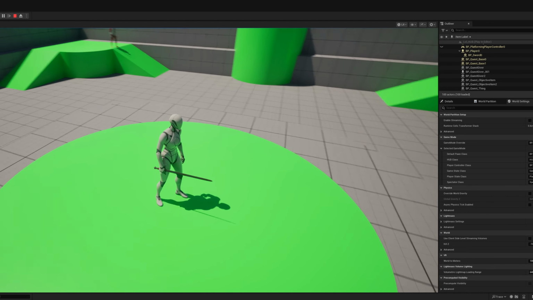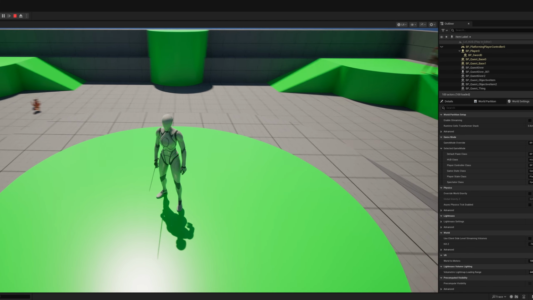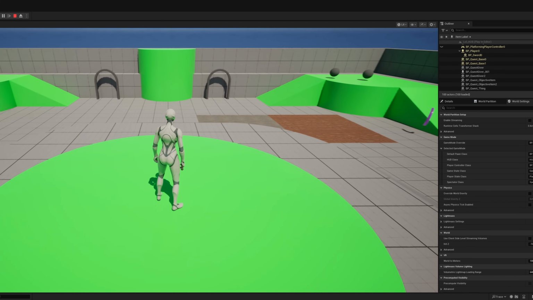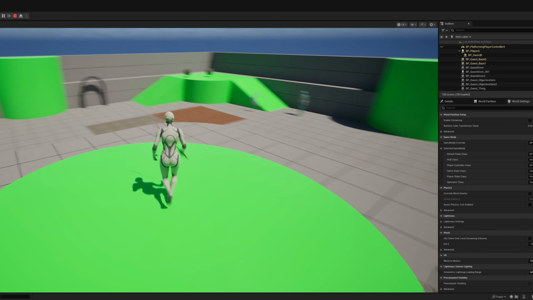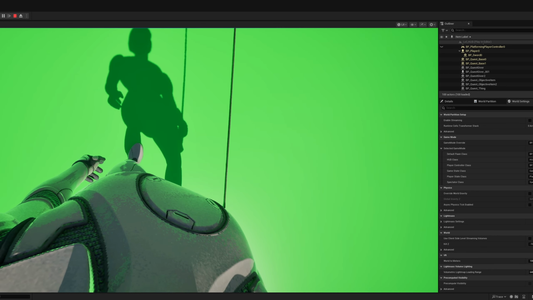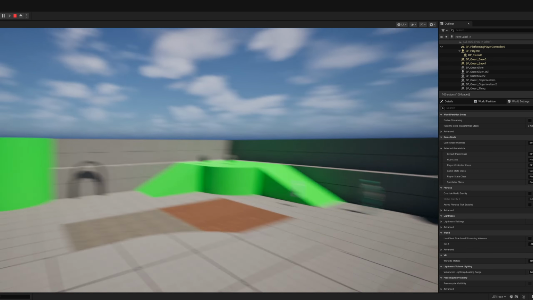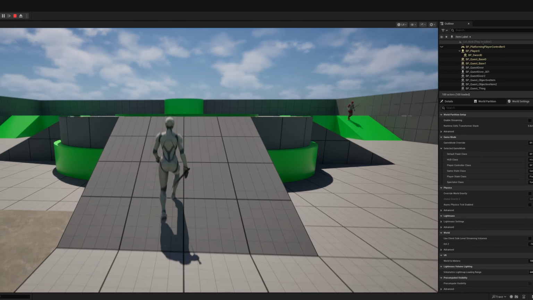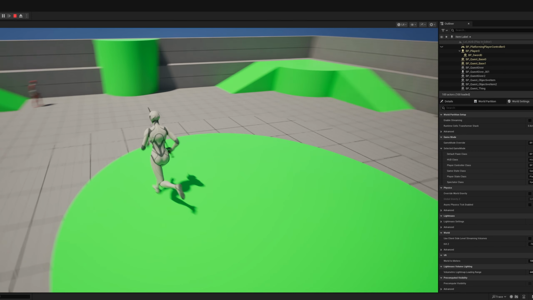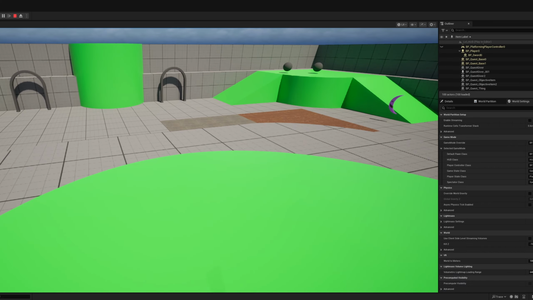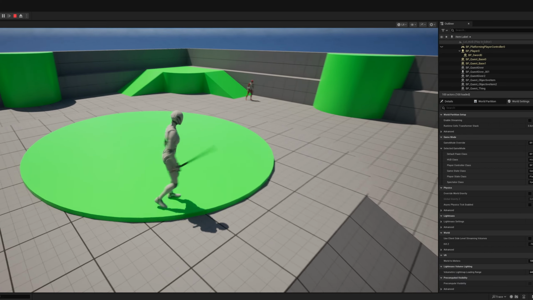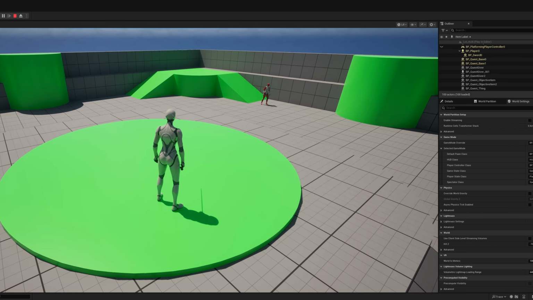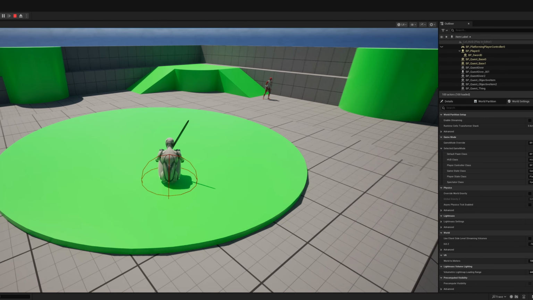In this video I did two things. I set it so that we can blend between first person camera and third person. So you can see here I press V and we can look around and move around straight. If I press V again, we go back to the third person and everything is normal. Nice and easy, right?